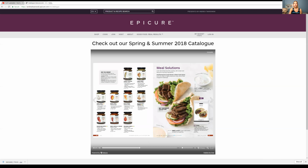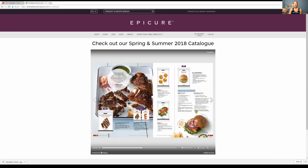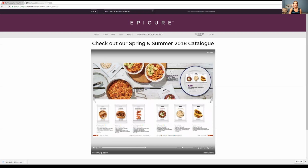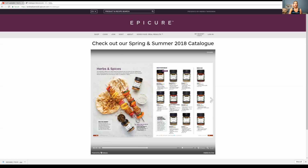Oh my gosh, this has been so popular. If you haven't had this yet, you need it. Oh my God, it's so good. Okay, almost done flipping through, you guys. Some amazing stuff for ribs, different types of packages, like if you want something quick, something easy. These are also so popular.